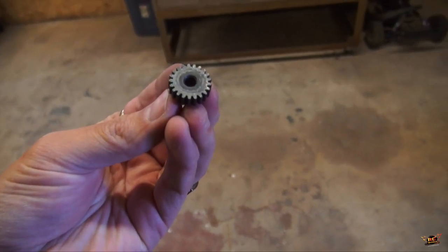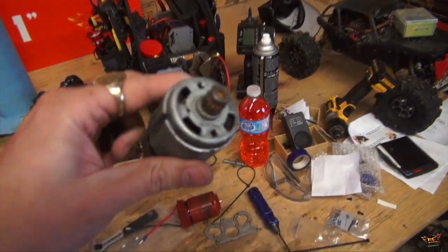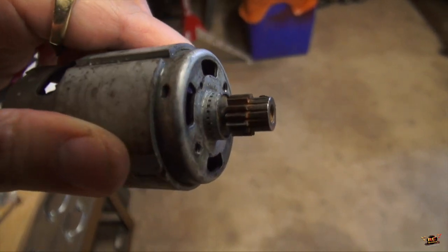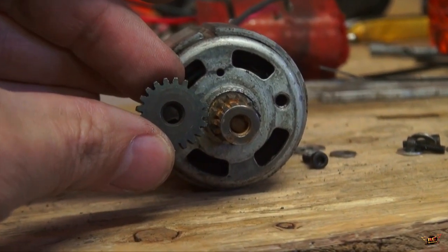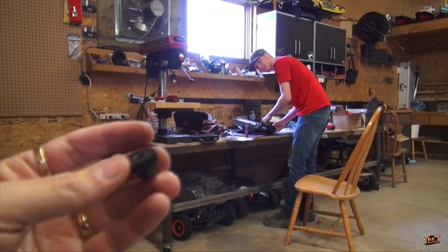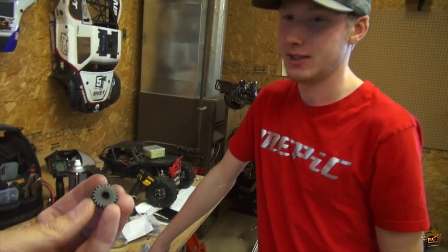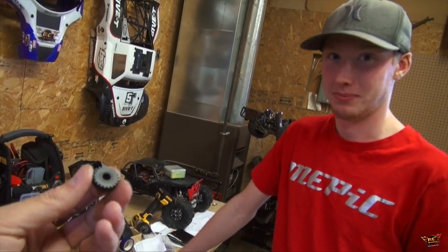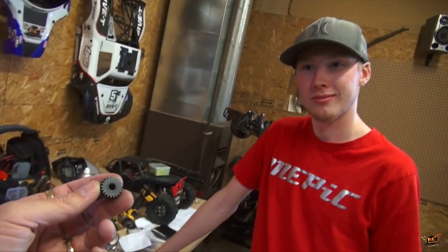Check out this pinion - look how many teeth are on it. This is one of the pinions that came with the new motors. Check out the old pinion, which I ran inverted so it would fit properly on the spur gear. It's like the teeth are almost worn off, but they're not if you look at it. The size difference is enormous. I said to David, these are going to be way faster - and do you suppose that 4-cell will be able to run something like this on two motors? I have one of those motors in my Summit and it's insane on two 7-cell packs. So having two of them running this big a pinion, it's going to be super fast. I'm going to need different diffs - I have not upgraded the diffs and I'm surprised the stock diffs have put up with so much abuse so far.